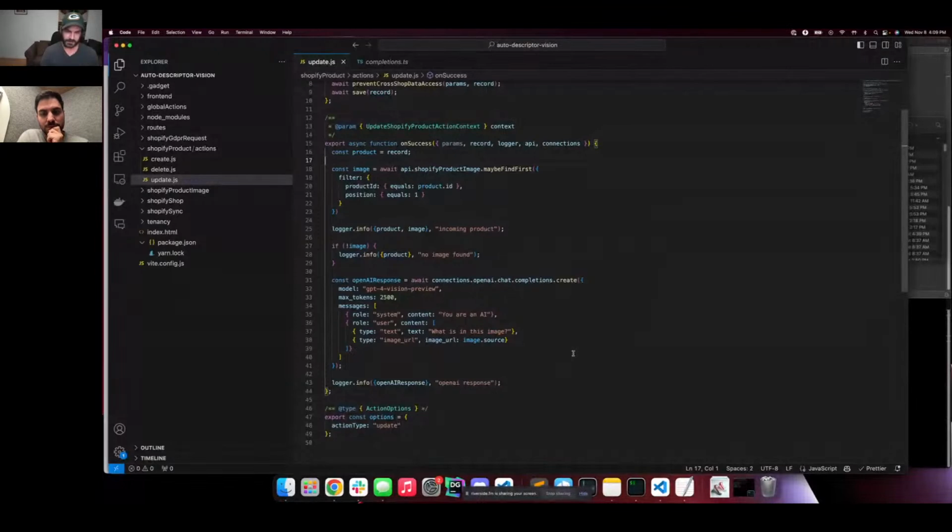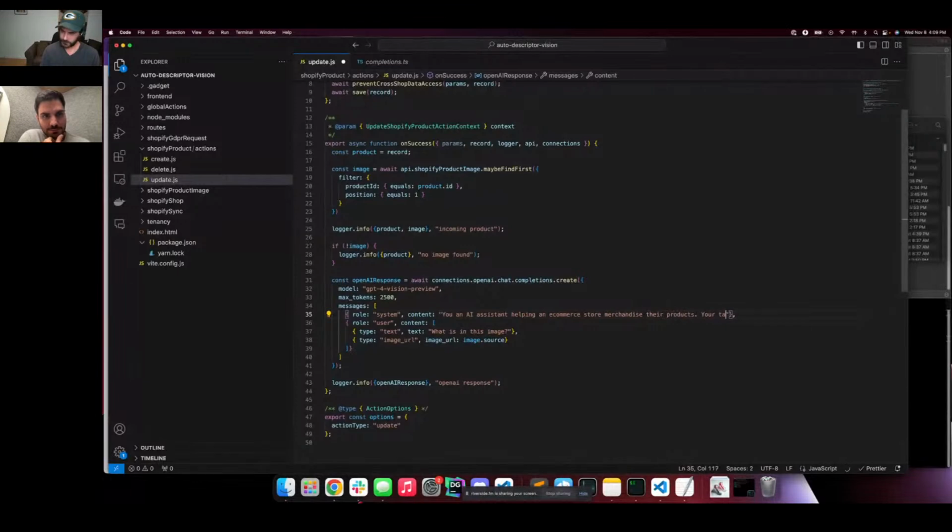So when I was saying the system prompt, this is where the black magic of prompt engineering comes in. This is where we give the AI instructions. I'm not going to spend too much time thinking about this, but let's say: you are an AI assistant helping an e-commerce store merchandise their products.